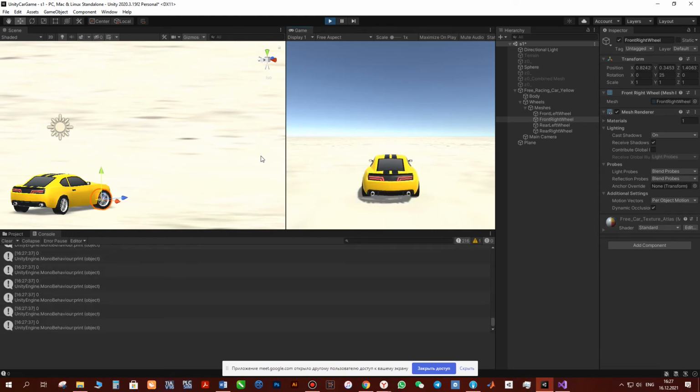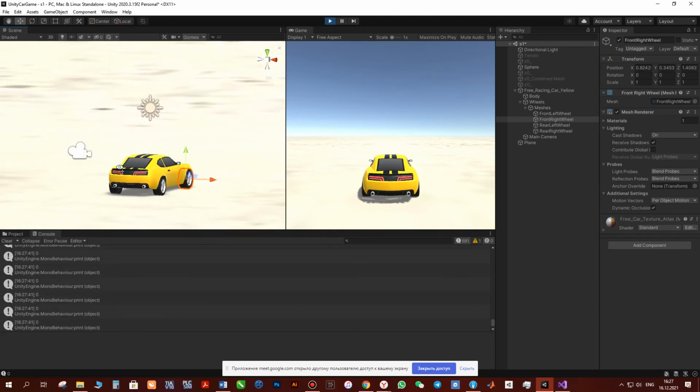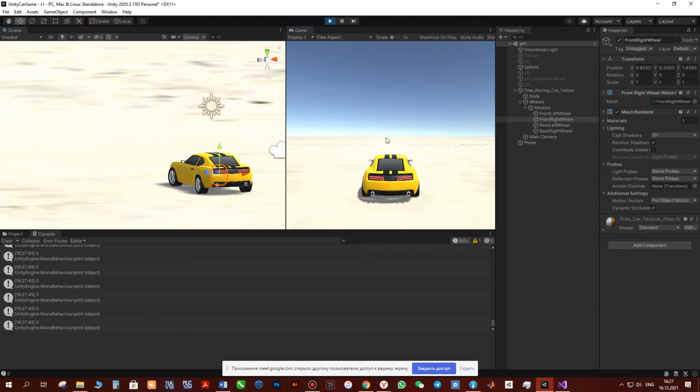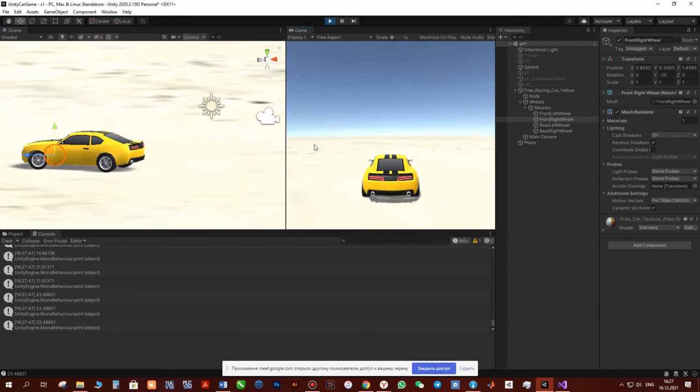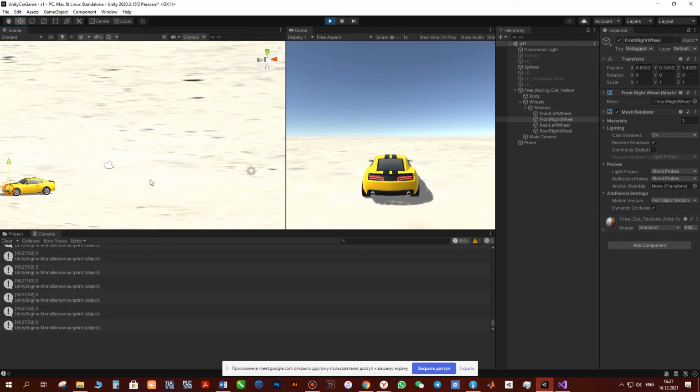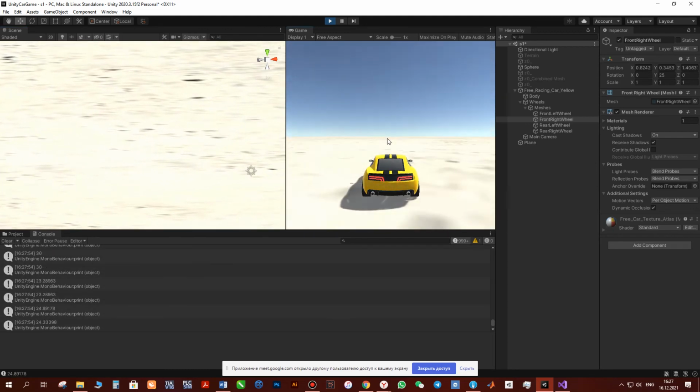So now I can rotate my wheels. Right one, so let's check the left one and also the left one, and can do more realistic movements with the wheels rotation.